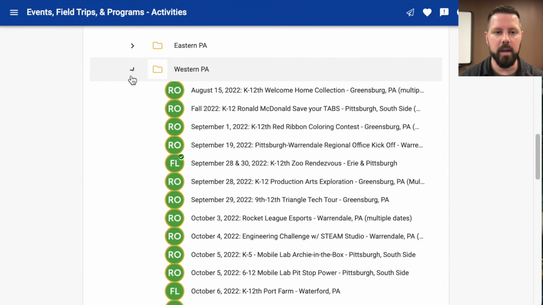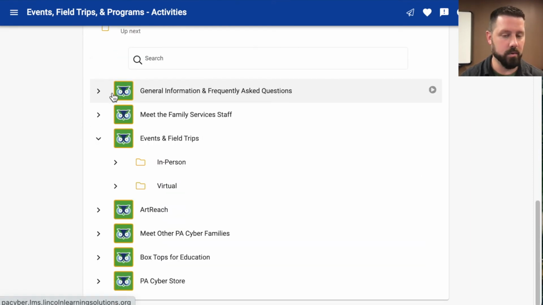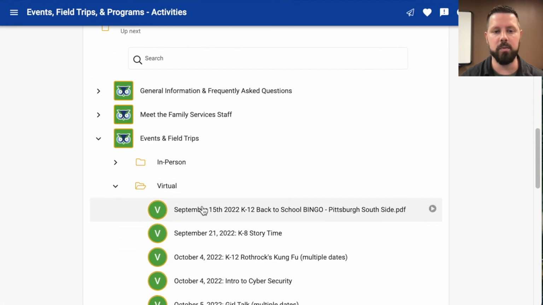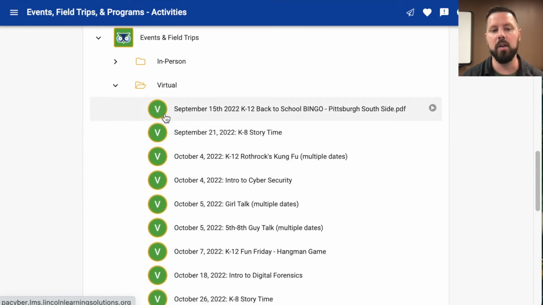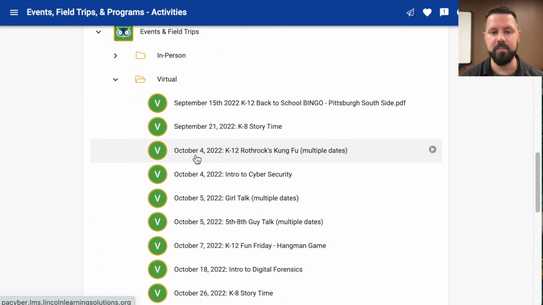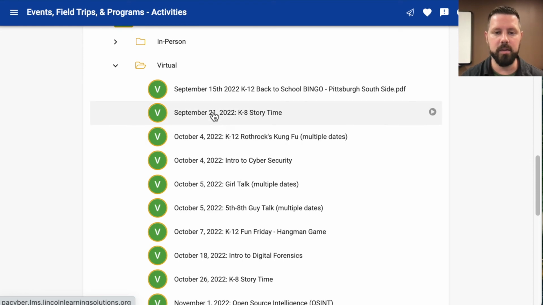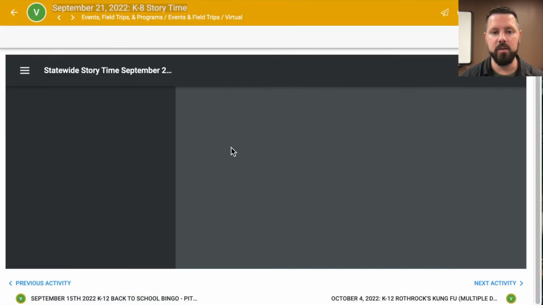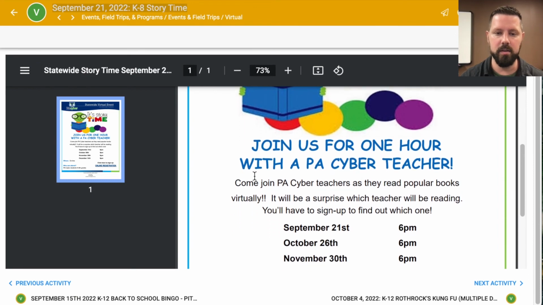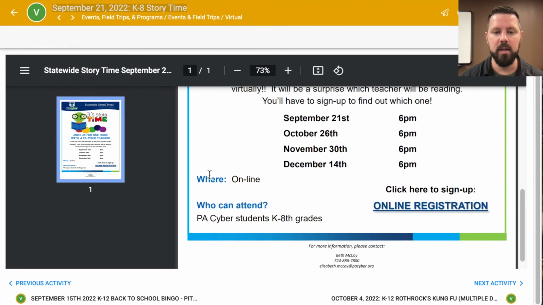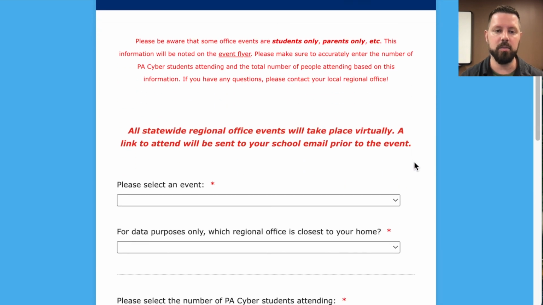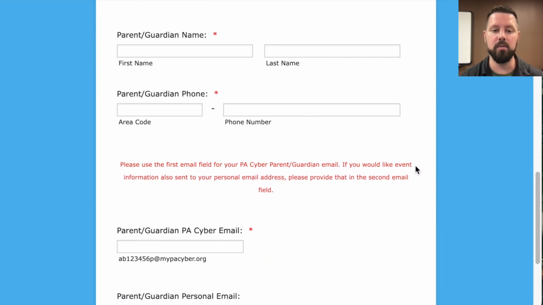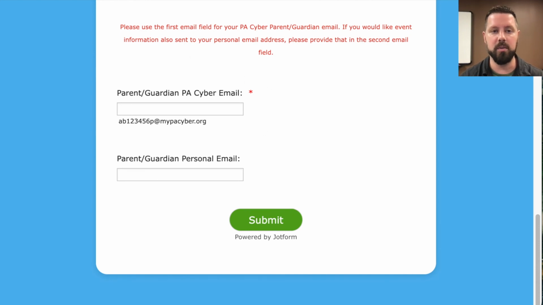We're going to now look at the other folder, so not the in-person folder, but instead the virtual folder. When I open up the virtual folder, you'll see the icons are all the letter V, meaning a virtual field trip. Let's go ahead and open up this one here, and we'll look at the flyer. You'll see the information for this virtual event. It states the day and the time, where it's located, in this case online, the intended audience, students grades K to 8 in this case, and again, a registration form. When I click on that registration form, I'll be taken to an online form where I'll enter the right information and hit submit to sign up for that event.